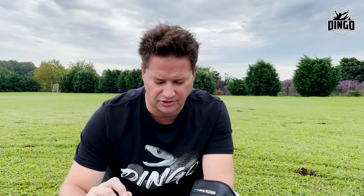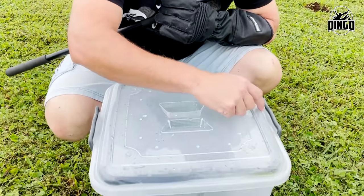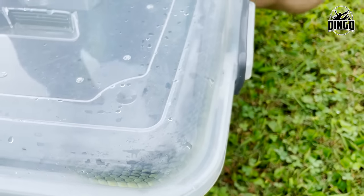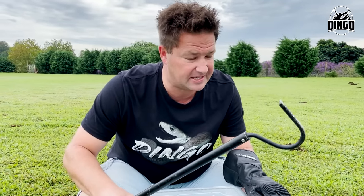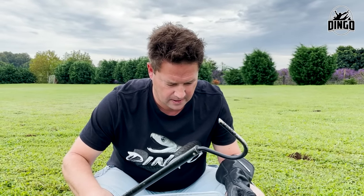All right, our next species of mamba is actually also a Jamison mamba. It's a subspecies, a black-tail Jamison mamba. And as you can see, look here, it's sitting right up in the lid of this container. It's a super dangerous snake. This one now I'm going to open up out of the container so you can see. And it's got quite a personality on it. It is rapid. I mean, super, super fast.